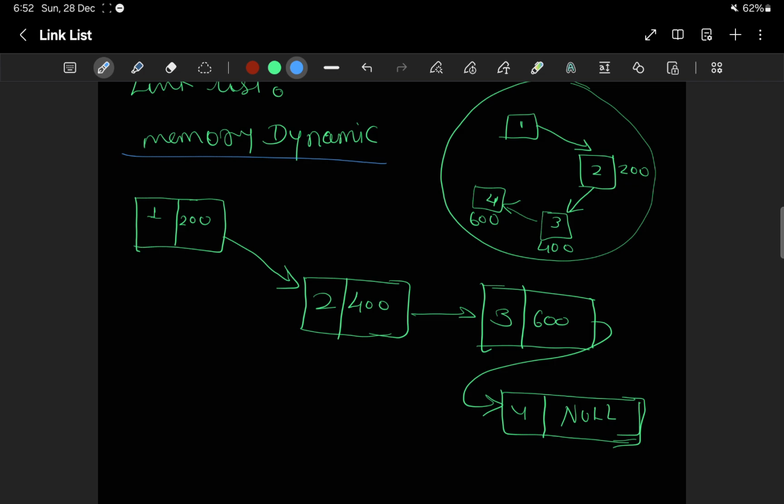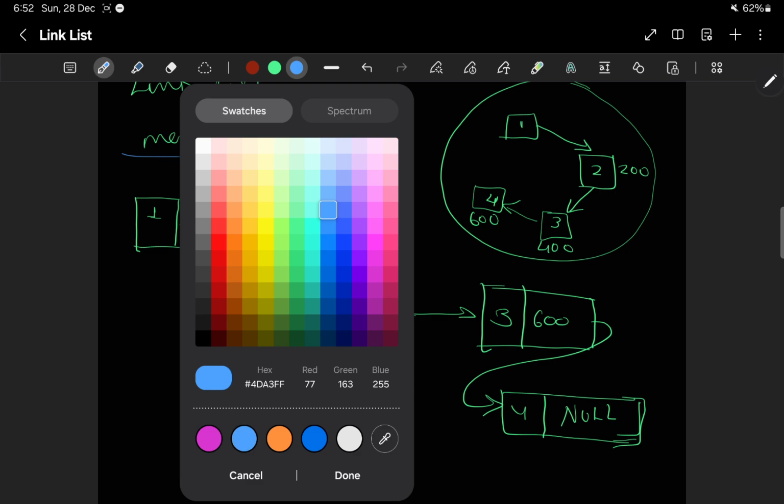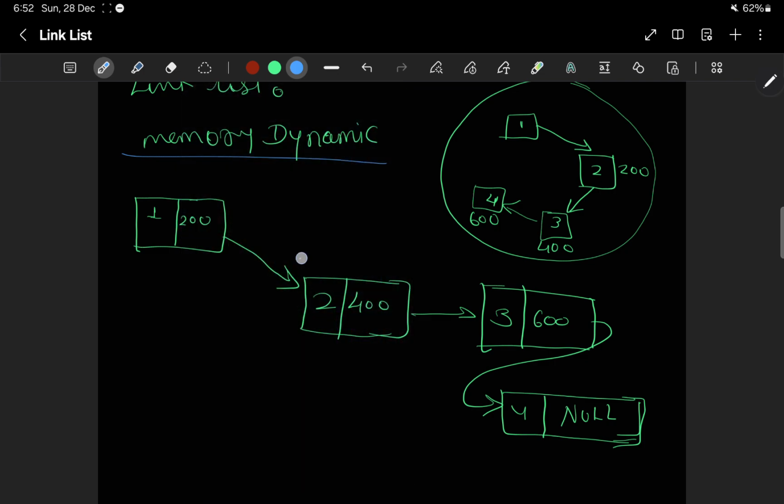Next, let's see about this bucket. Suppose this is a bucket. Let's talk about the bucket. What is it? Here we store the data. Here we store the address of the next node.